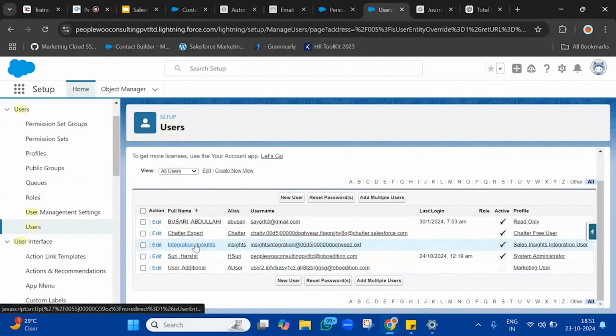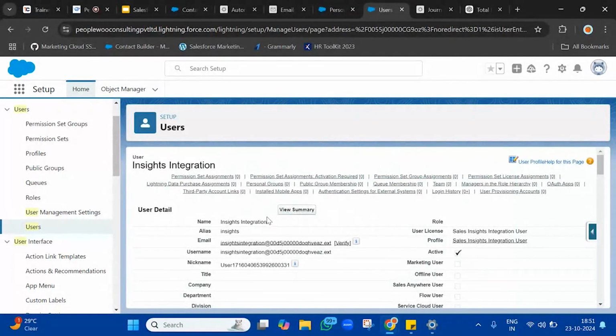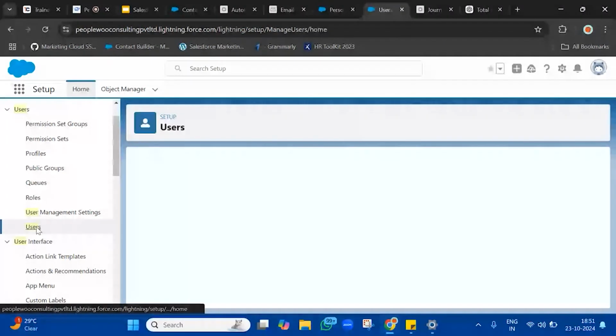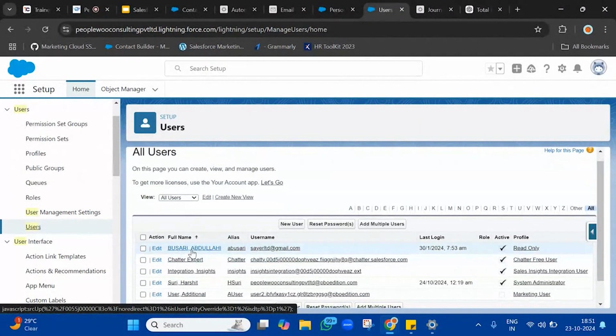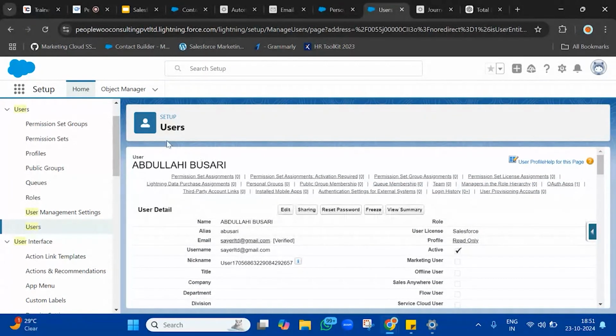Like today you showed, you added one contact and the journey immediately sent an email in real time. For practice, if we just do one email like that, that would help us.